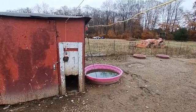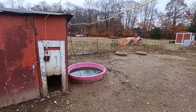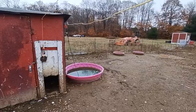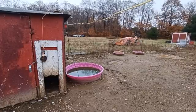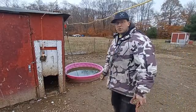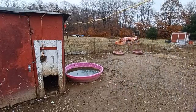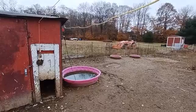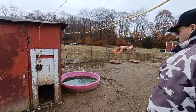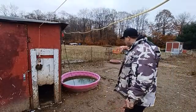If you want to be sure you've got at least 6 eggs every day, because hens don't lay every day, right? You've got to have at least 30 hens to make sure you've got enough eggs, because if you only have like 12 hens, good chance you're going to end up buying eggs, because in the wintertime they slow down the laying, which makes sense because chicks that hatch in the wintertime usually don't have a good chance of surviving. But anyway, that's the main thing I want to talk to you guys about today.